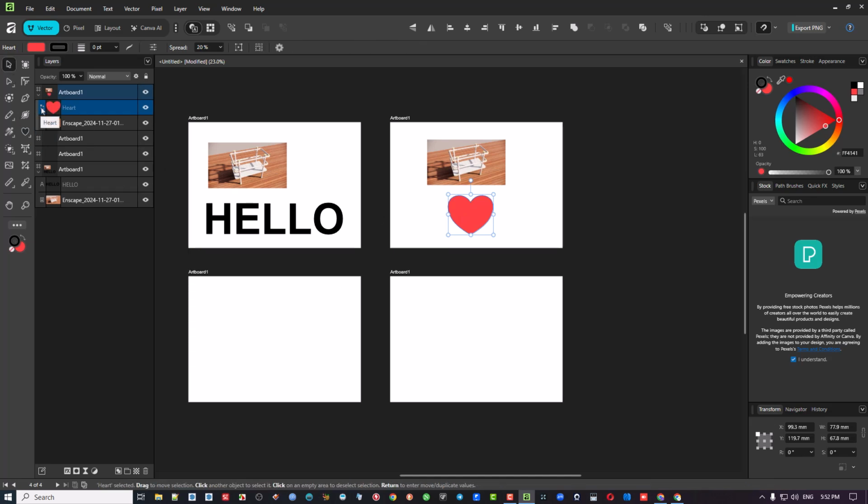But what it actually is is a vector container. It's just giving the name of the actual vector art here, because if I change that, it will call it on that name. But this is a container that contains the vector element also. So let's look at the first one. This one is image, it's a container. This one is text, it's a container. This one is vector, it's a container. This one we've rasterized, and it is pixel based, so there's no container, it's just flat.